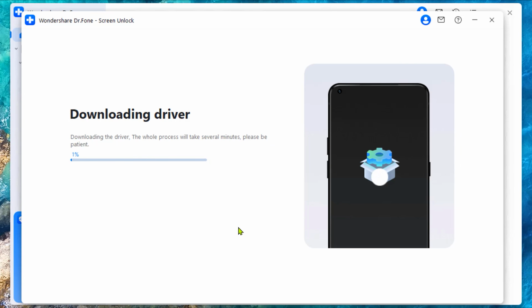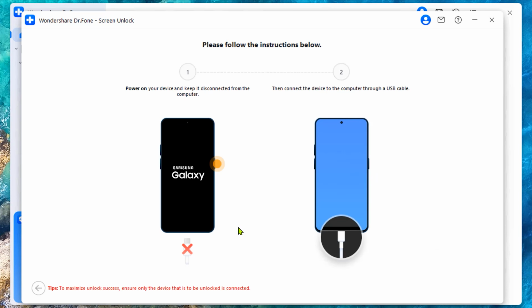Now, it is going to ask you to plug in your phone to the computer directly, and then it's going to install software on the phone. So you can see right here, it's showing you plug in the phone, it's going to install some software, and it's going to give you a list of instructions of things you'll need to do to remove that Google factory reset protection. Once you follow all those steps, you should find that your Google factory reset protection is removed, and you now have access to the phone again.